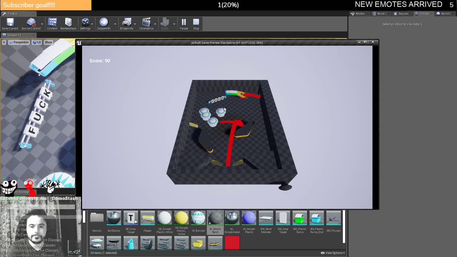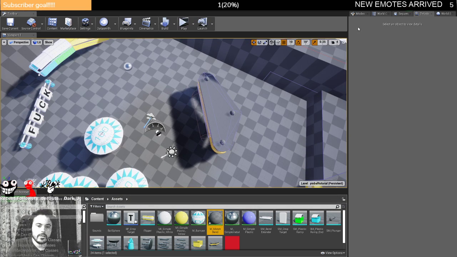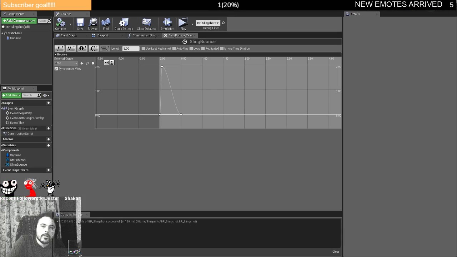Huh. I need to change the location of that stupid drop. It's stuck. Okay, well, that's way too high.